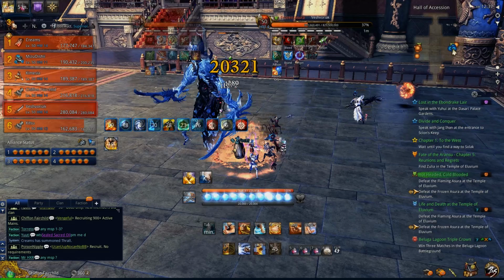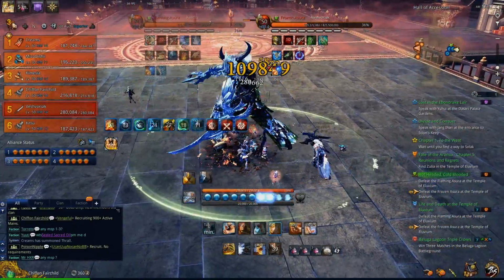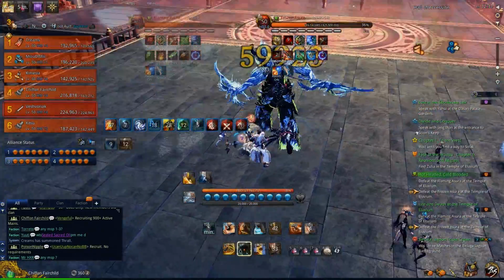Red orb 8, so a different pair is going to share and block that. Red orb 9, another pair are going to block and share that.